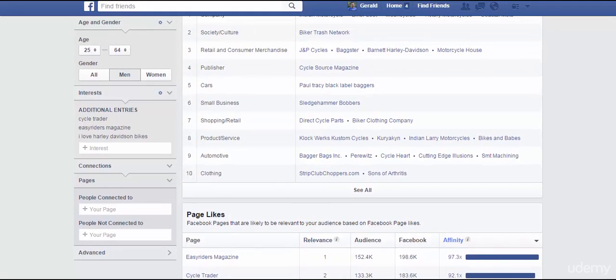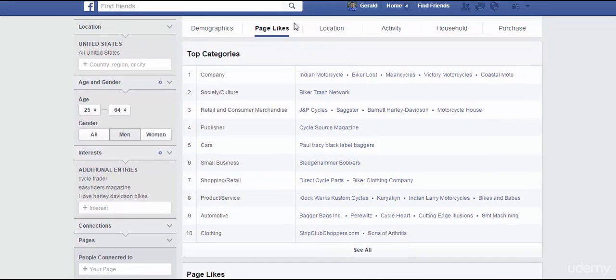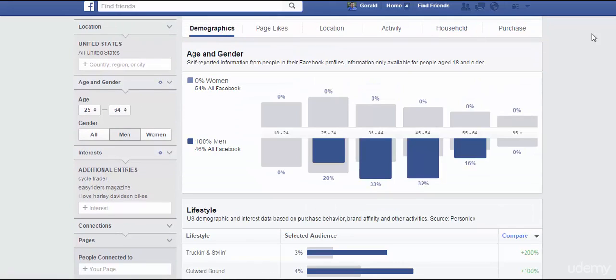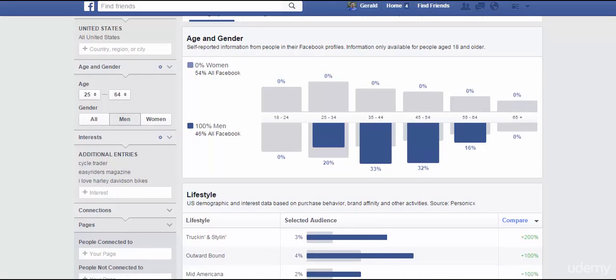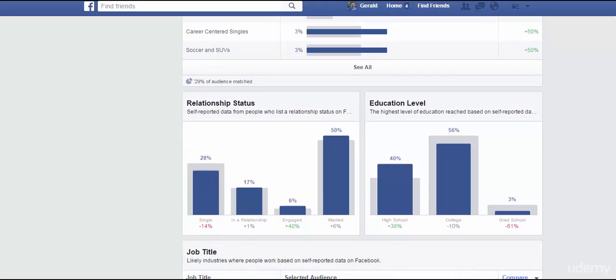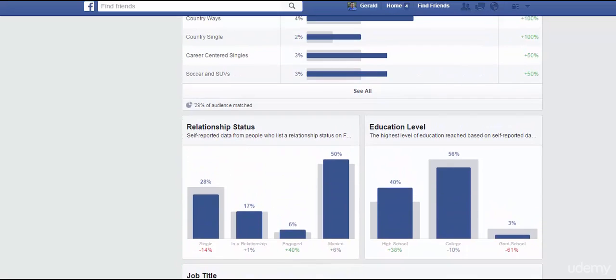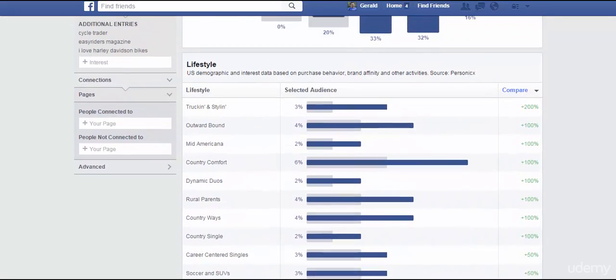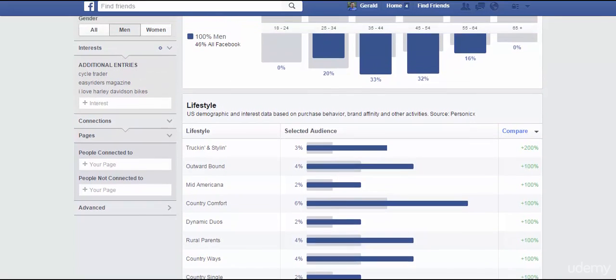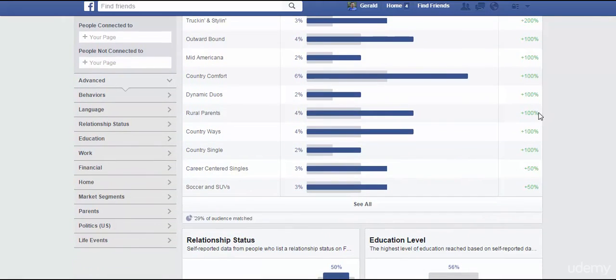And all we've looked at is interests. The power of Audience Insights is you can drill it down even more. If you look at your men age 25 to 64 and you see that 50% of them are married, and you want to just target motorcycle riders between the ages of 25 and 64, men that are married, you're then going to come over to the Advanced tab, and you have all these different segments to choose from.